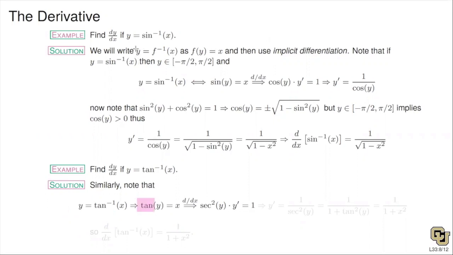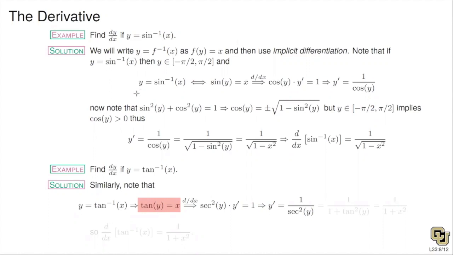The derivative of tangent, the outside part, is secant squared. The derivative of y, which is the inside part, is y prime. Solve for y prime. Y prime equals 1 over secant squared. Technically, we've found the derivative, but what we would really like is a formula of the derivative in terms of the variable x. And here, tangent y equals x. So if I can write secant squared in terms of tangent, then I can convert it all to x's.